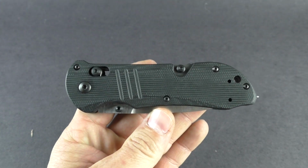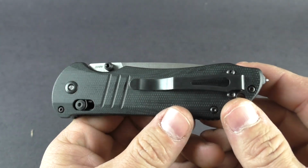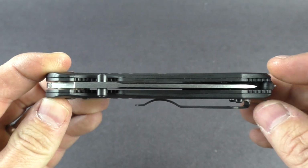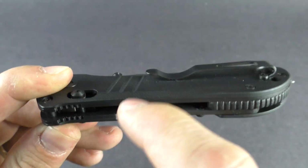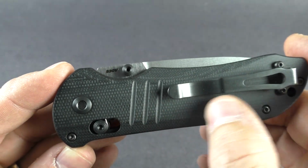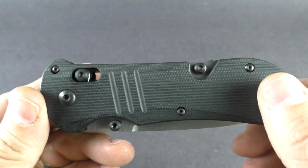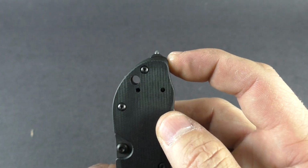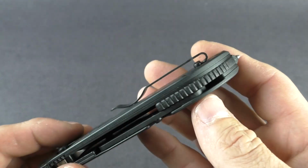Does have a closed length of just under 5 inches and weighs 5.3 ounces. So a little bit heavier guy. You can kind of see it's not super thin. You do have some thicker steel liners in here, and then G10 handles, kind of polished feel to them. They're very smooth, not any kind of texture on there other than the grooves they've cut on each side of the handle here. So they did include the glass breaker, of course, must have on a tactical triage knife.